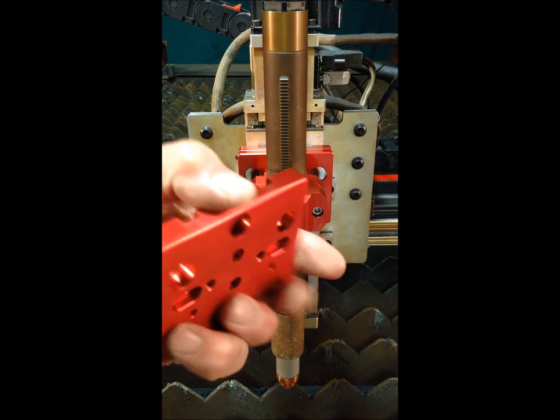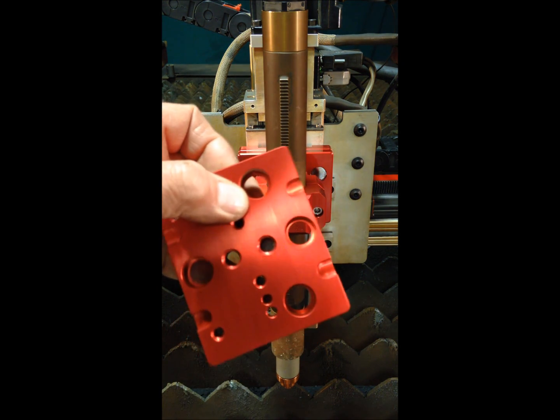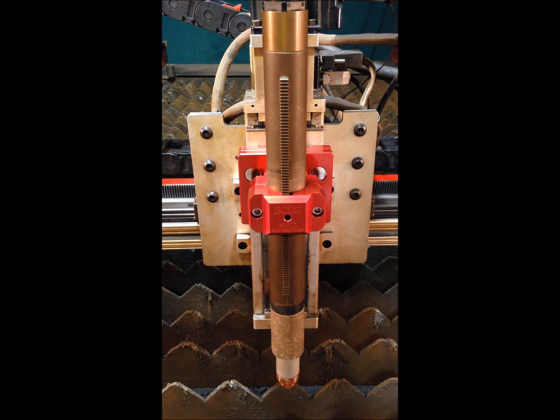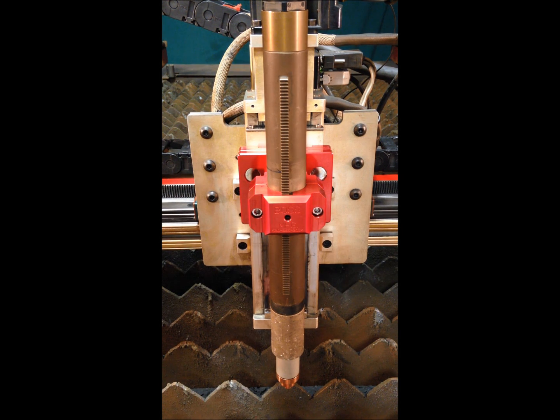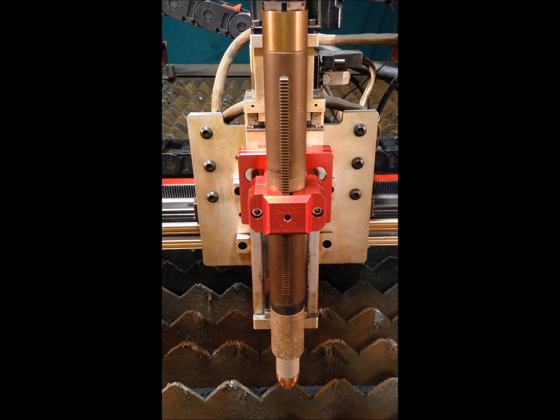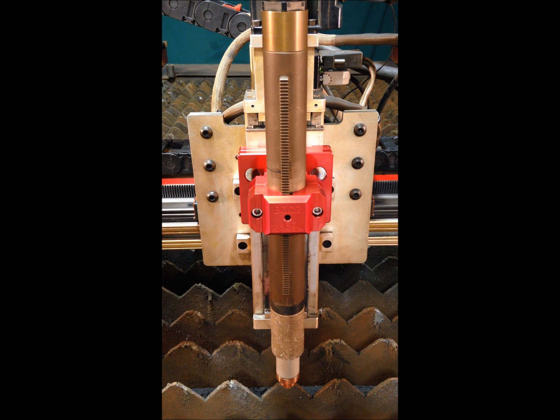Another major benefit of mounting the magnets this way is that it makes the unit self-aligning. No longer do you have to fool around trying to realign your torch holder to its mount—something you see with other torch holders that use magnets on one side and a metal plate with some type of alignment pin arrangement on the other side. Totally self-aligning torch holder.